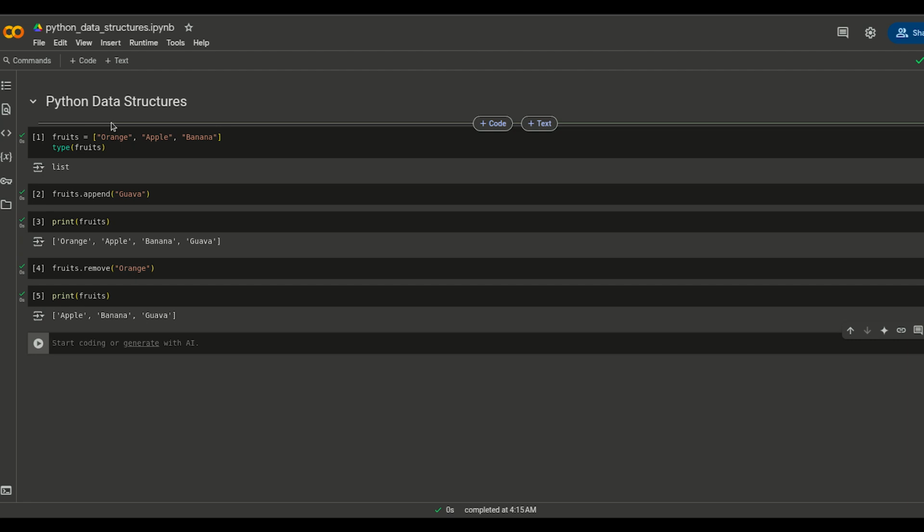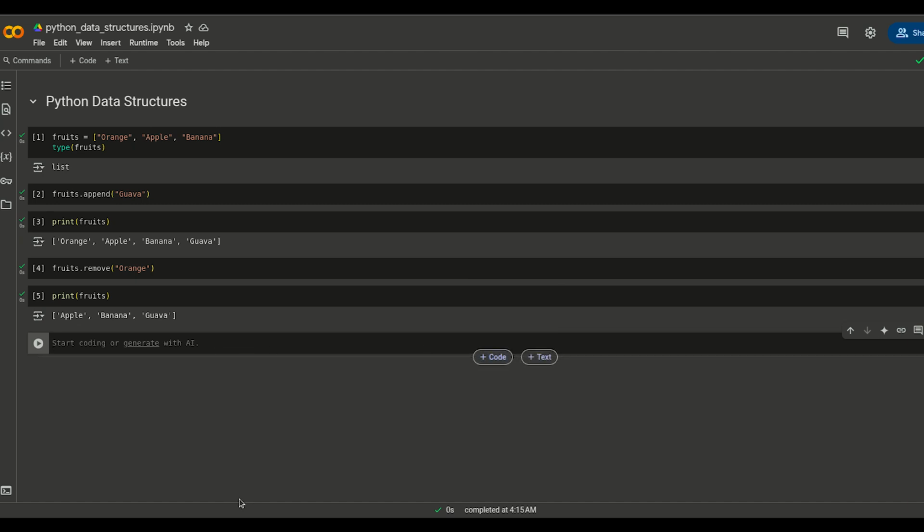Some key features about lists: they are ordered, meaning that the way you define it will be the way it is throughout the life cycle of the application it's defined in. A list allows duplicates, meaning that a value can appear multiple times inside a list. And the list can be modified, which is what we did here.